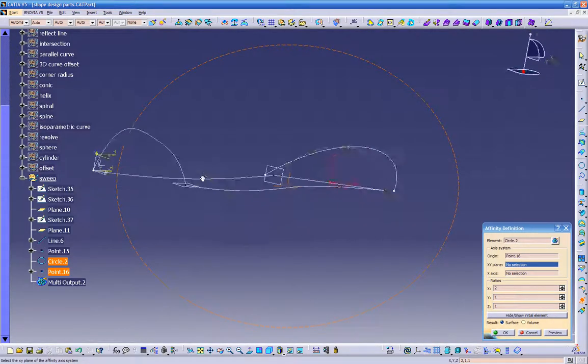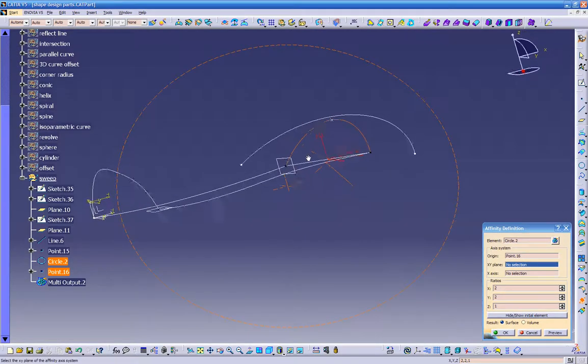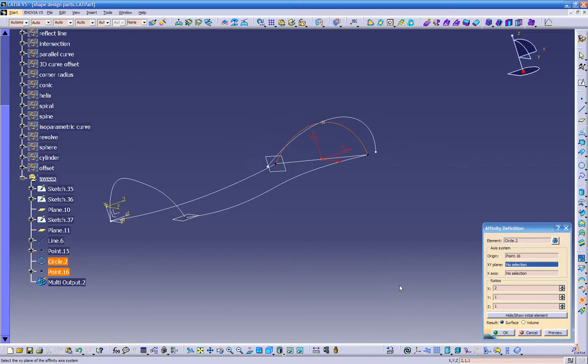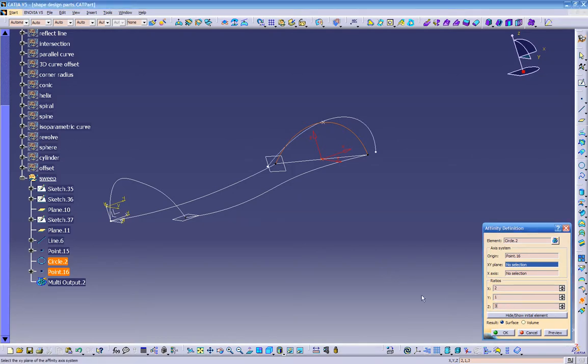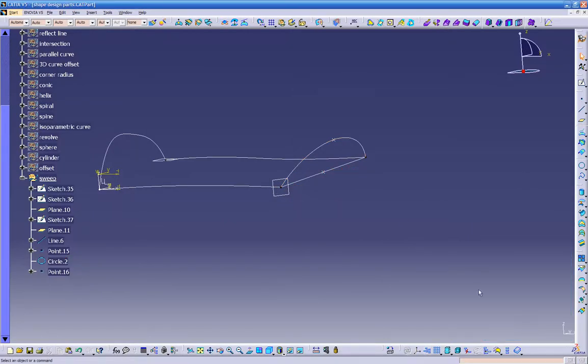I'm not too happy about this affinity option. So I'm just gonna leave it like that for now.